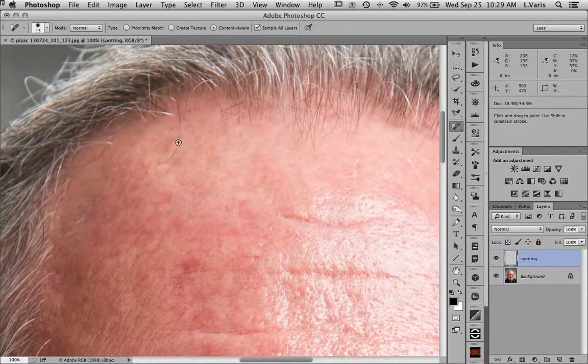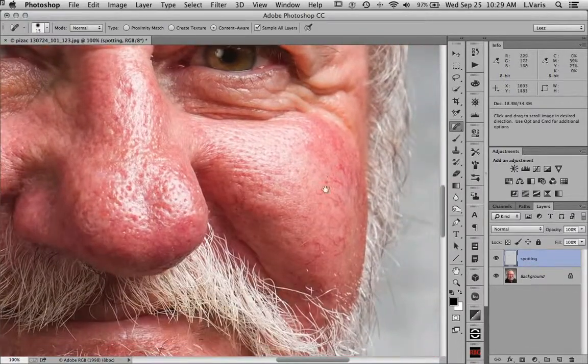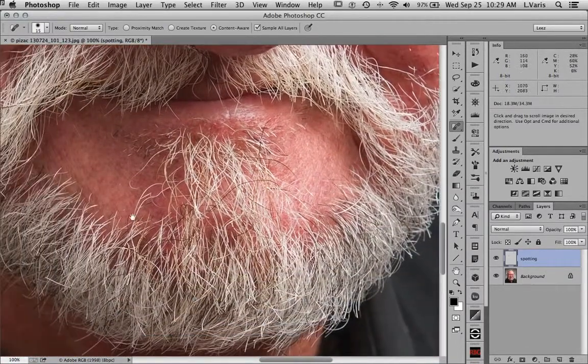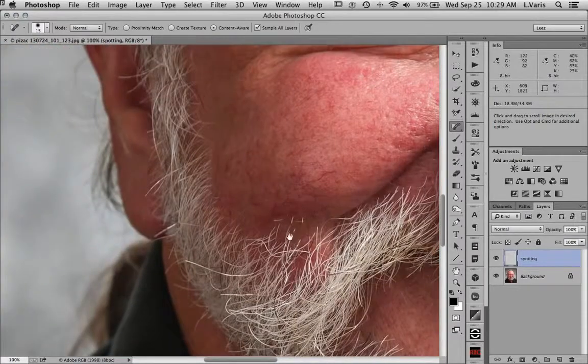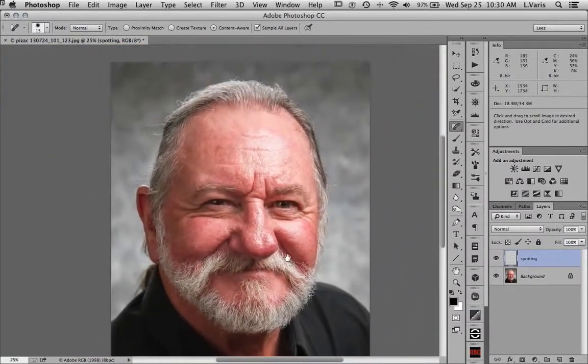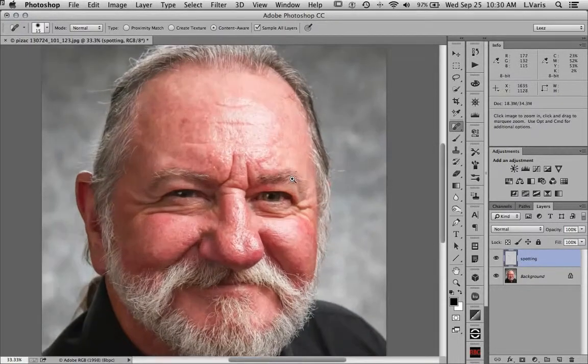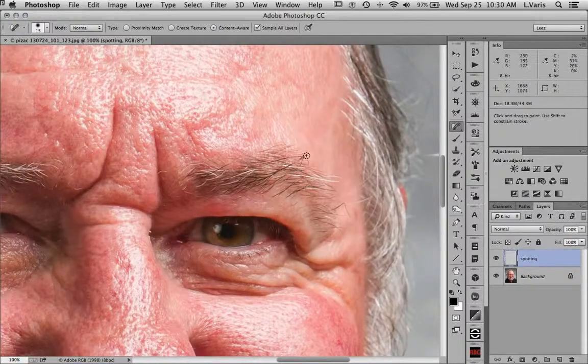In this kind of a portrait, it's really not necessary to get too crazy about this sort of thing. But I just want to give it a quick once over. And then you also have to zoom out when you're doing this and see if there's anything that presents itself from the zoomed out view. You can sometimes get lost in the forest for the trees.